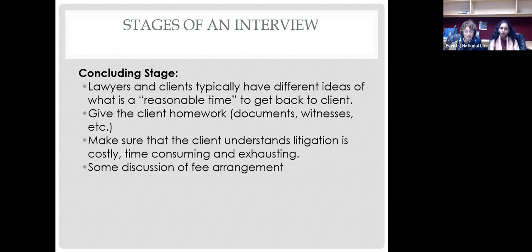Second aspect is the understanding of a layman and the understanding of a busy advocate in terms of time, which varies. A time which could be reasonable for scheduling a second meeting or getting some relief on the application of a client may vary from what a client may consider reasonable to hear back or get relief. So this is another aspect which should be clarified in the interview itself: for any of the available modes of dispute settlement, what could be the duration for getting relief ultimately, and what could be the duration for getting intermediate relief? How many years or months, or what could be the duration of time which he may have to invest to litigate or to get engaged in an alternate dispute resolution mechanism to settle the dispute?